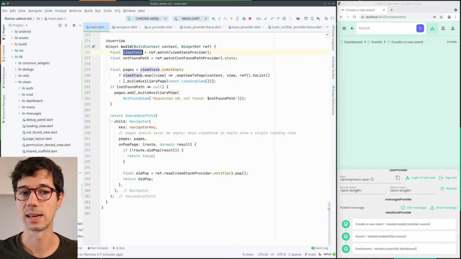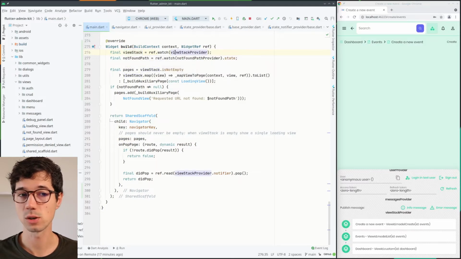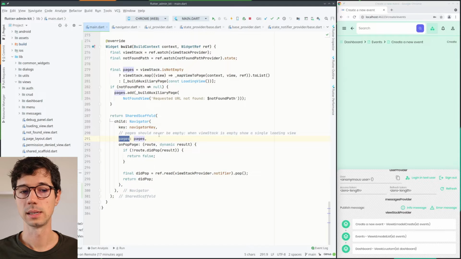The view stack is read up here with the watch command. So this makes the view stack variable here always update whenever the view stack provider changes. That's what we want. And the view stack then influences which pages are landing in this list.